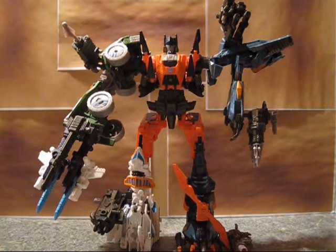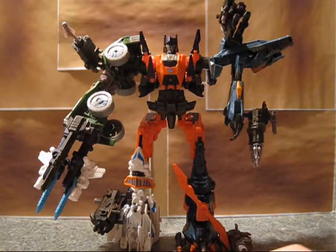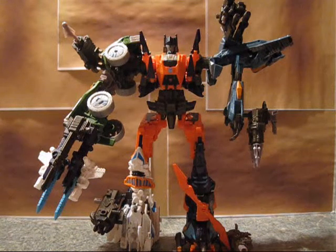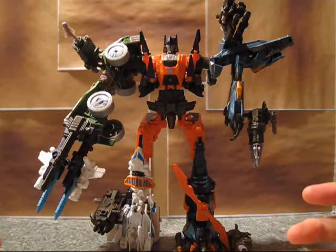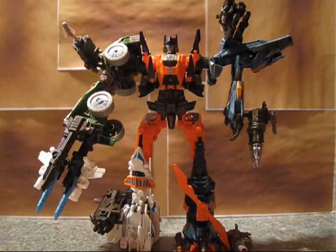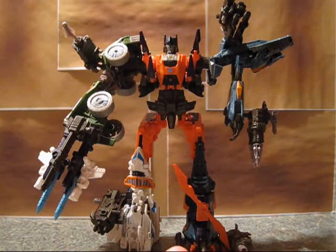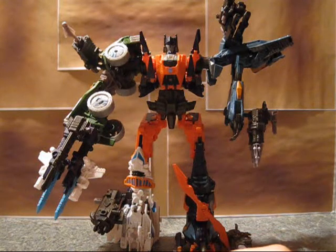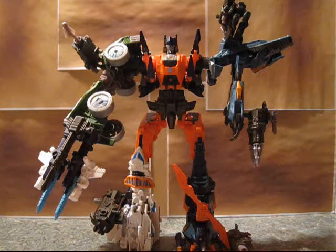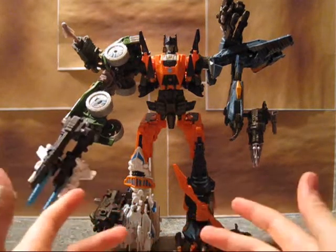Oh, and an additional piece of news. I will be reviewing, eventually, sometime in the next few weeks, the Rainmakers from the BotCon set. I did not go to BotCon, but once I found out they had Rainmakers, I went out and bought a set. I got it from Big Bad Toy Store. I think there's actually still some on pre-order right now. They were able to secure some for only about a $50 markup, which is not bad. I expected to pay $200. I ended up paying $144.98, something like that. Anyway, I don't care, because I love the stupid Rainmakers.